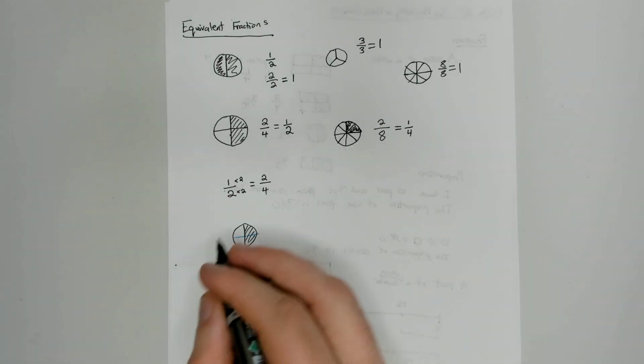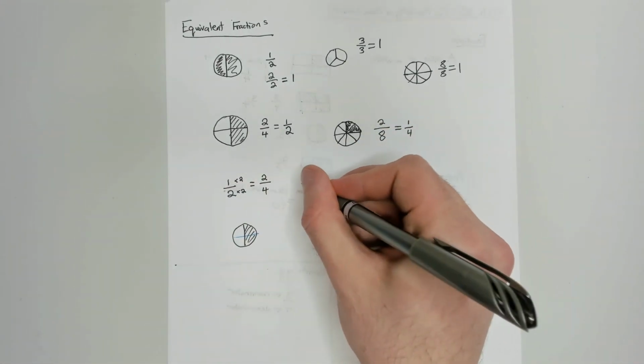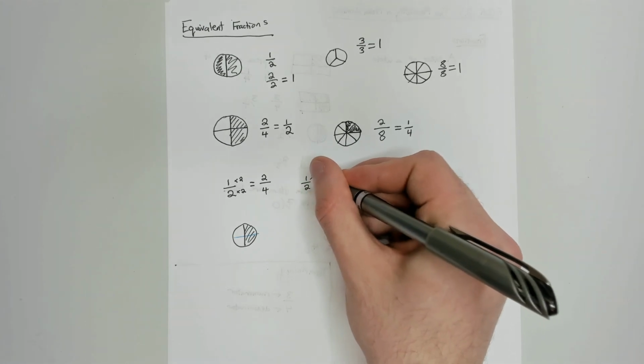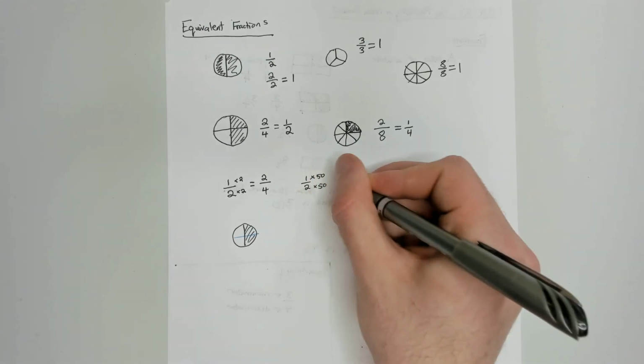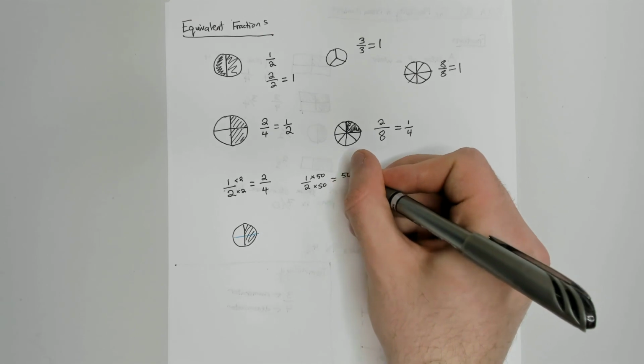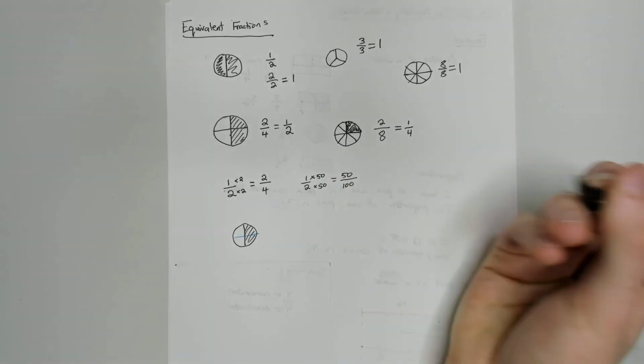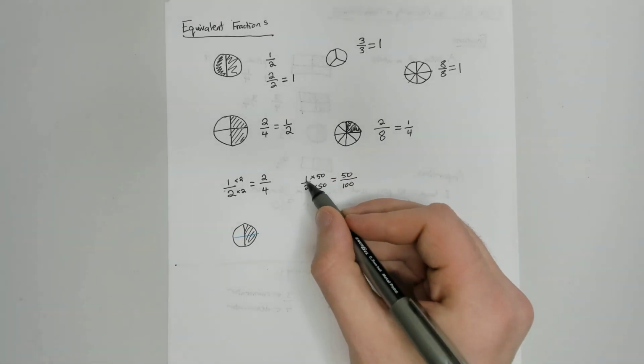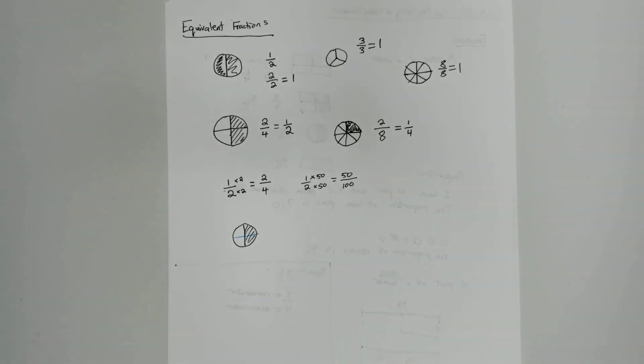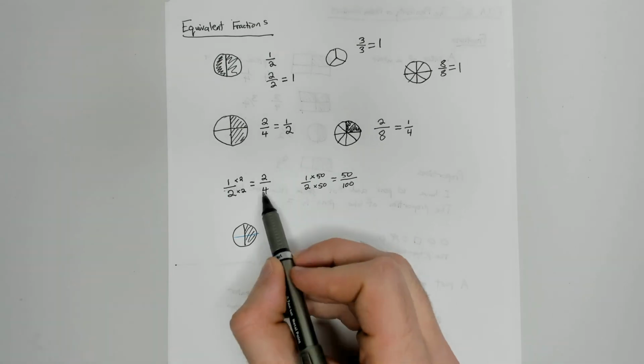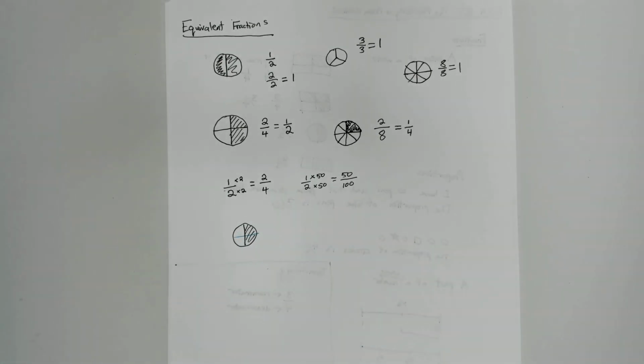So if I wanted, I could convert 1/2 into an even bigger fraction. Let's multiply them both by 50. Right? So 1 times 50 is 50, 2 times 50 is 100. 50 is a half of 100, so it makes sense. So we see that a half is equivalent to 50 out of 100. And that also means that 2/4 would be equivalent to 50 out of 100, since they were also both equivalent to a half, right?